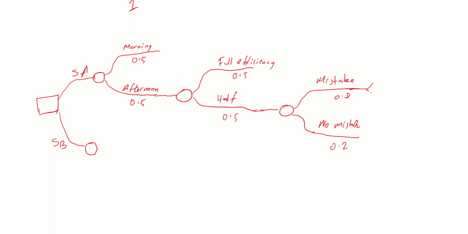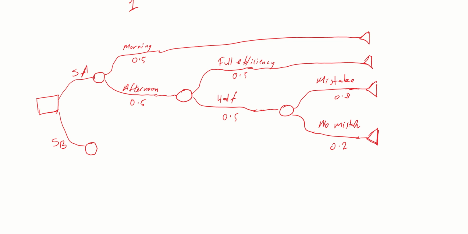And here it ends, so I've got to put a triangle. That's to denote that this is the end. This over here, it ends, so no more states. And this happens to end based on the case study as well, so no more states. Okay, so that's the first half of the tree completed for subcontractor A.